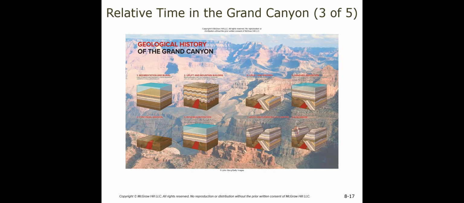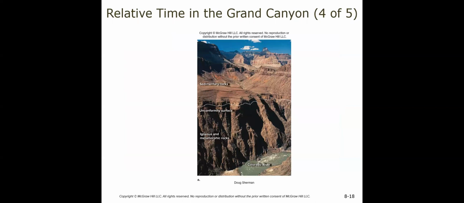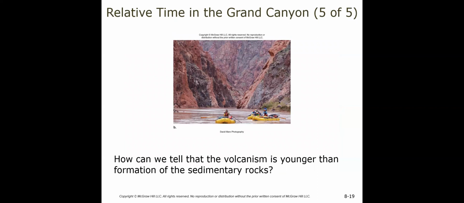I think it's worth noting the Grand Canyon is very heavily studied because it's such a beautiful job of explaining this process. And as you learn more, if you have a chance to go to the Grand Canyon, look out for this stuff. It is very cool. Here we have sedimentary rocks on the top, igneous and metamorphic rocks on the bottom. Why is that? The sedimentary environments are involved. So when you look at here, you see volcanic rocks in the bottom and sedimentary rocks in the top, again, building these stories, figuring out this process.